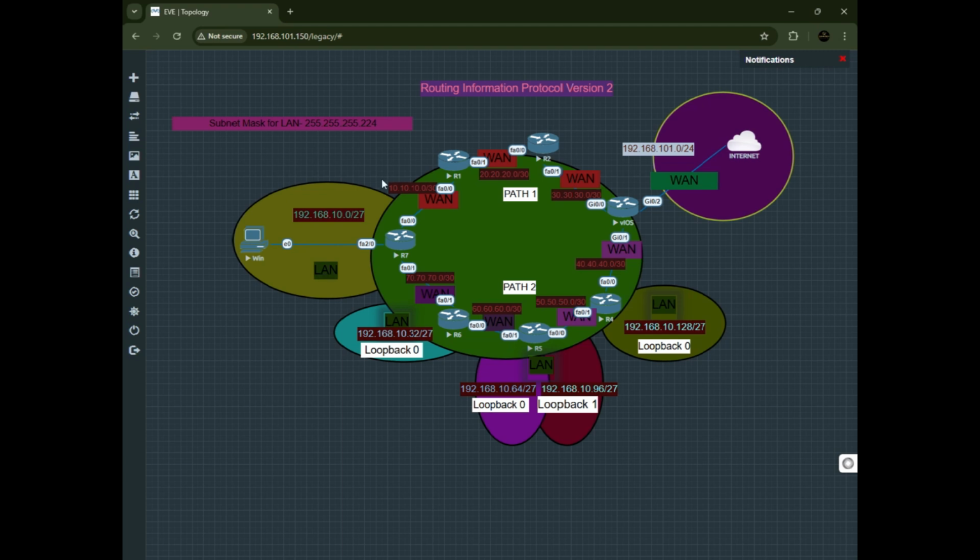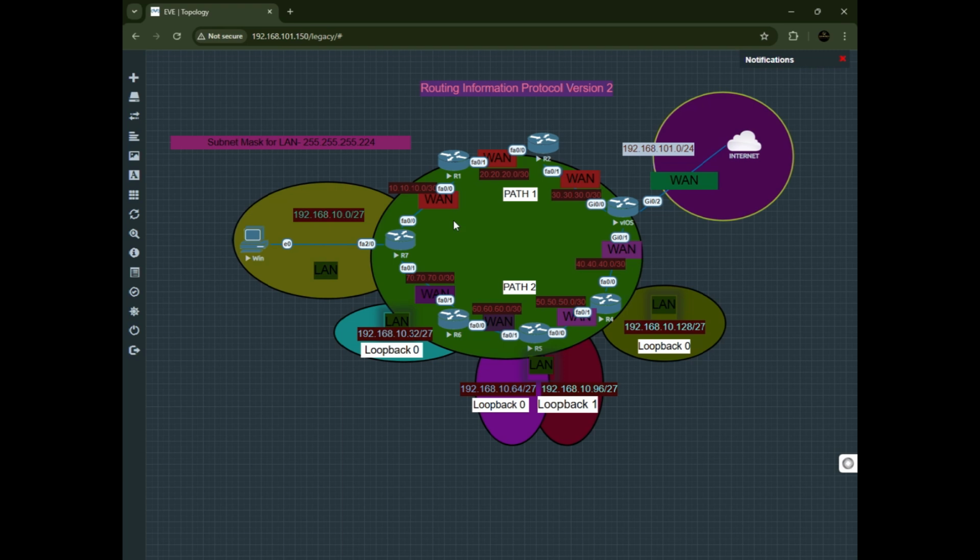What does that simply mean? The /27 means that the subnet mask used on this network ID is going to be 255.255.255.224.